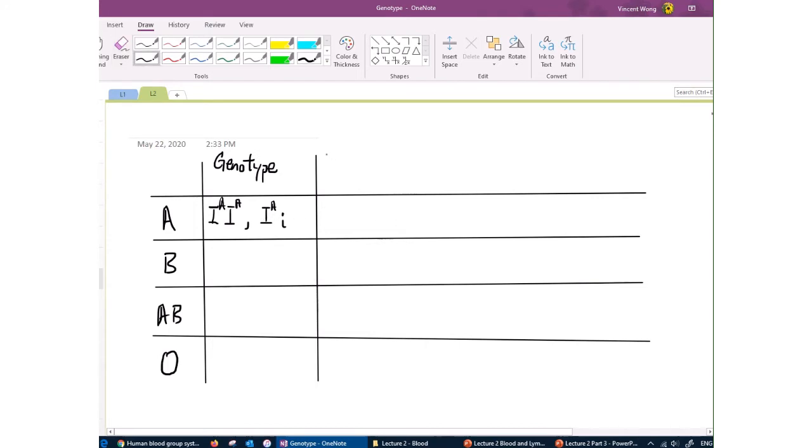So in terms of RBC, what would your red blood cell look like? Right then, here's your red blood cell with a little concave here, and if you have the A allele, you will be able to have antigen A on the surface. The small i allele doesn't make anything. Okay, so it's just there. Right? So in this case, the IA allele is going to be dominant over the small i.